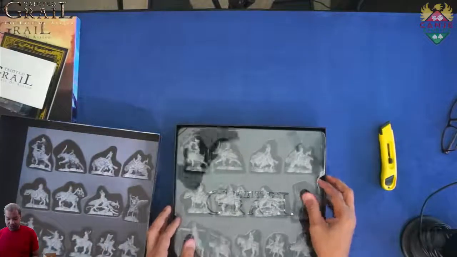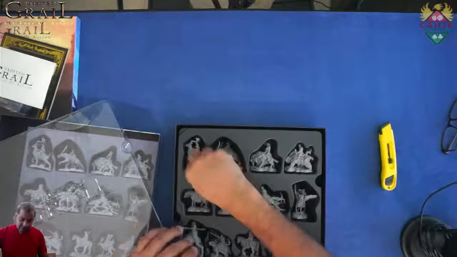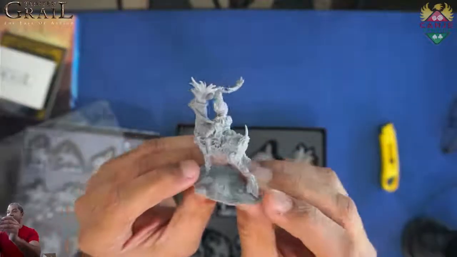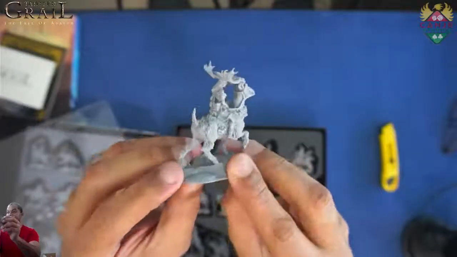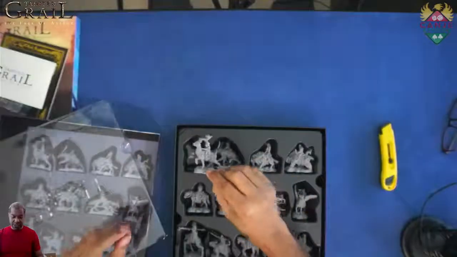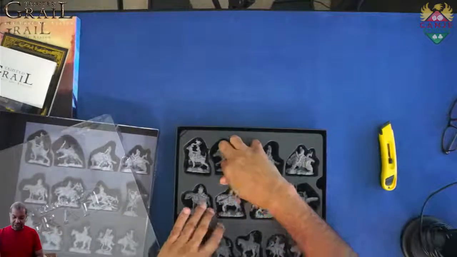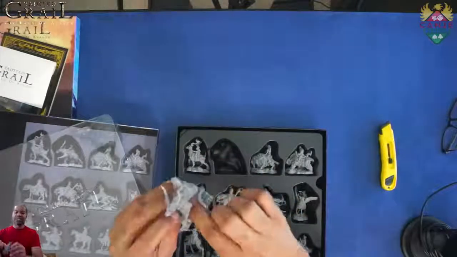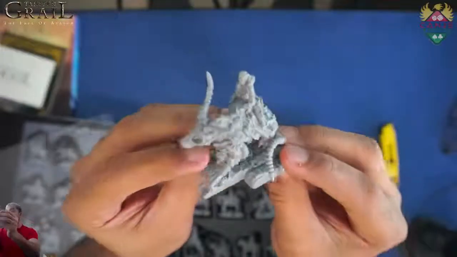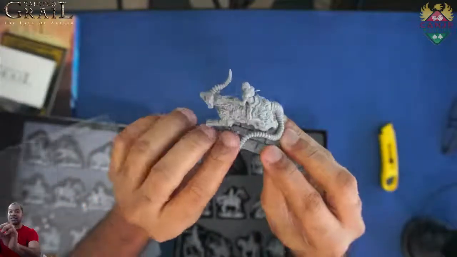So these are all the heroes. Got a stag. Don't trust it, girl. Don't trust any type of stags or antelopes. With a character on it. I'm not sure who just yet. It says it at the bottom. But every single mount is different. Every single one. Like, look at this one. This thing is super detailed.